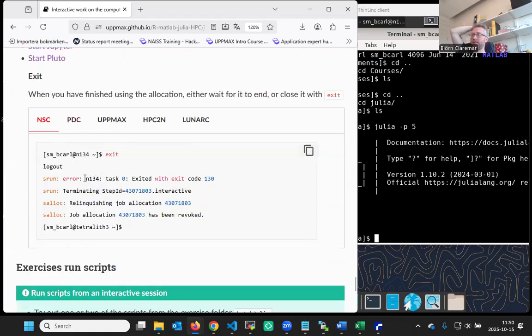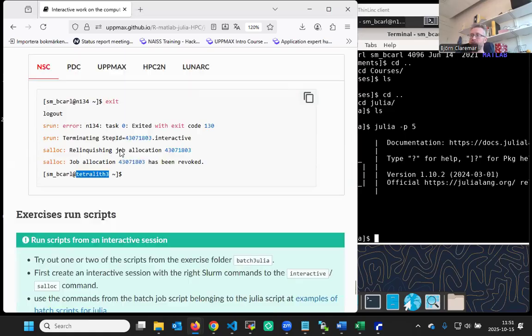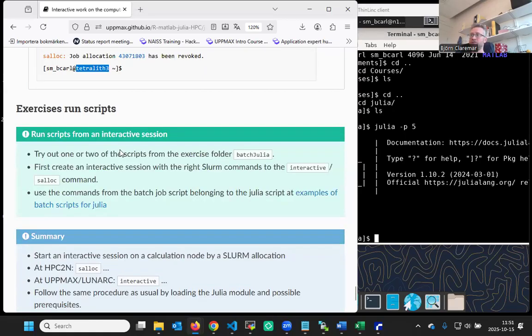You do exit, and then you have the output telling you that you will come back. You see also in the end that now you are back on the login node Tetralith. We also have some exercises if you are interested. You can try to run some scripts from the batch Julia session and such.